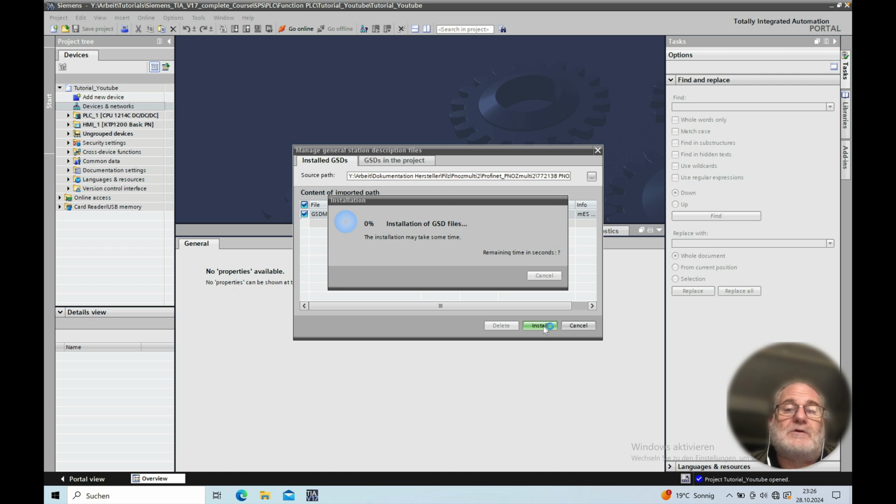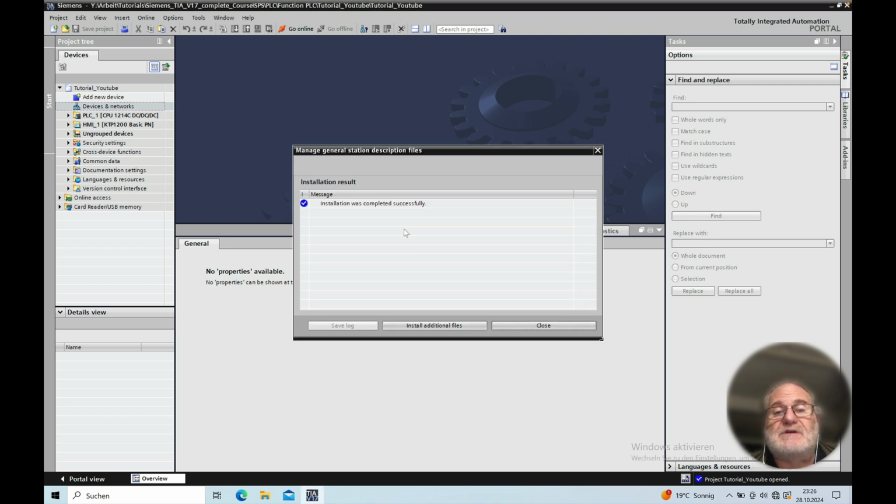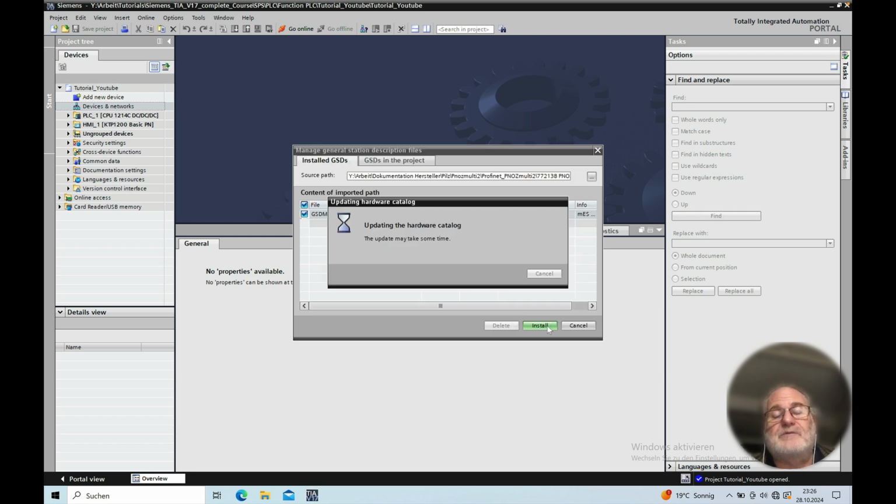Once you have pushed the install button, you will have to wait a few seconds for the GSDML file to be imported. Once it's done, you can see here: installation was completed successfully. Then you can close this window.